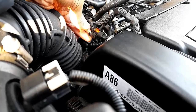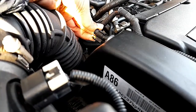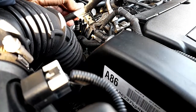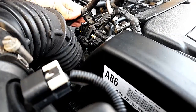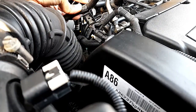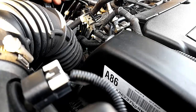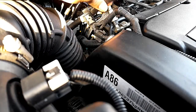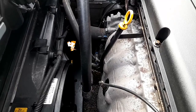Now I'm going to put the connection back and you can clear the code and see if your problem has improved. One more thing — you see I touched the hose here? Those are coolant hoses. You need to be very careful, because what happened is after I had done everything I could see my coolant was leaking.